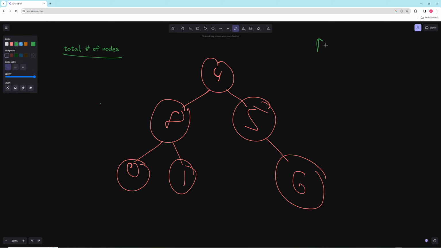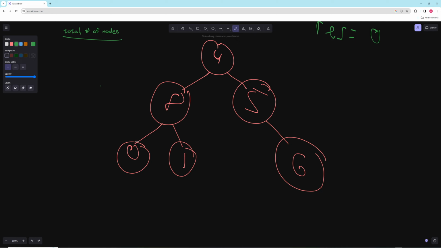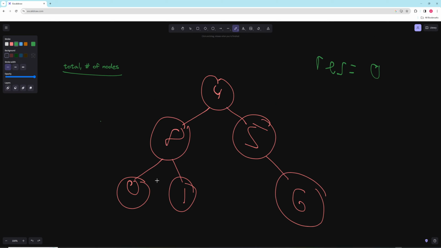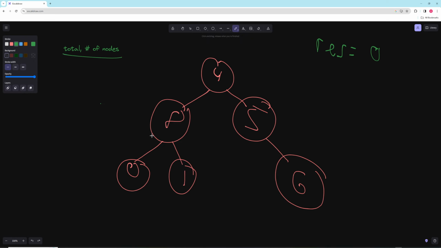We will have some result and set it equal to 0 because right now we don't have any nodes equal to that. For any node that's null, we're just going to return 0 and 0, because the total is 0 and the number of nodes is 0. A null node is essentially below a leaf node. So let's work out our recursion. We're going to recurse left, right, and then get the actual root value, because in order to calculate the total for the entire subtree, we need all of the left and the right.